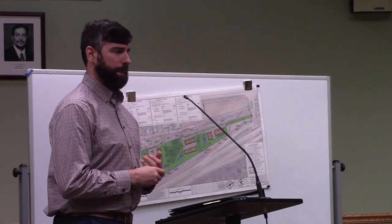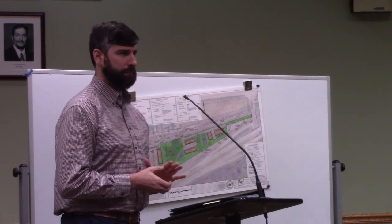The fire marshal has reviewed these, and there were a few changes that we talked about, being the access roads have to be 30 feet wide, not 26. The aisleways, we'll call them, have to be 26 feet wide for fire apparatus. So everything was reviewed, and they are making those changes for the fire marshal, for fire code.